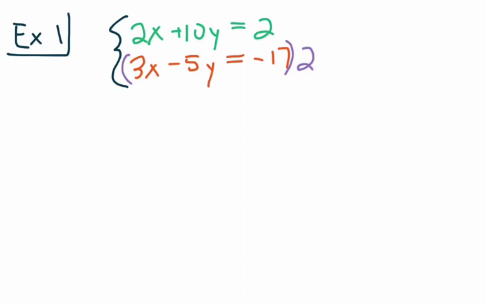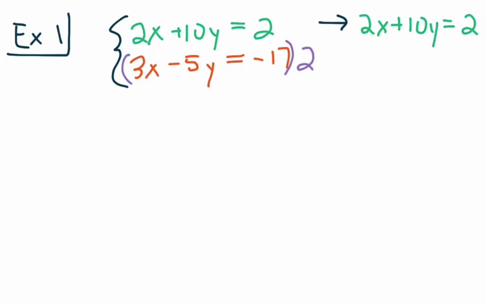So we're not going to do anything to simplify or multiply our green equation. We're just going to copy that back down, and I'm going to draw an arrow over here, and rewrite my equation over here to the right. So I'm going to have 2x plus 10y equals 2. I just copied it down. But now I need to show the distribution of this 2 into the whole equation. In 8.3, we talked about visualizing multiplying one of the equations by negative 1, and all that did was change the sign in front of each of the numbers. Well, here we're going to take this 2 and distribute it to all three terms inside our parentheses.